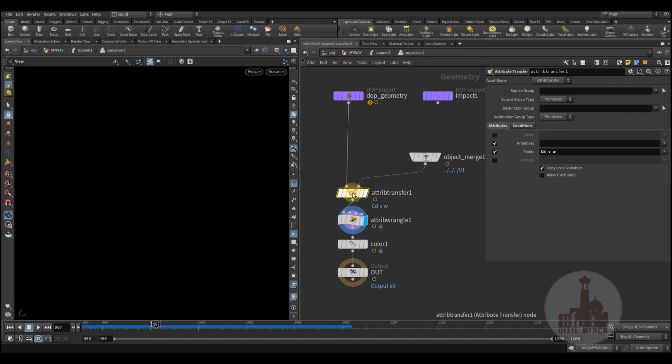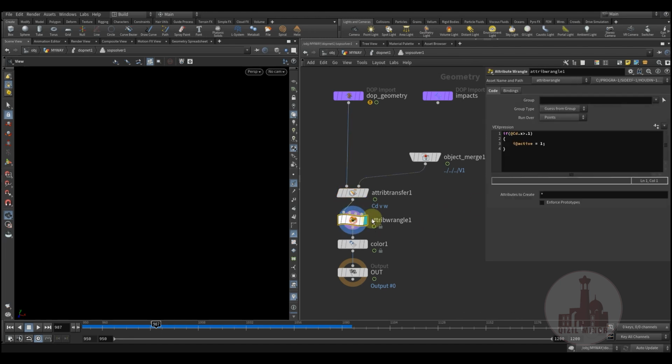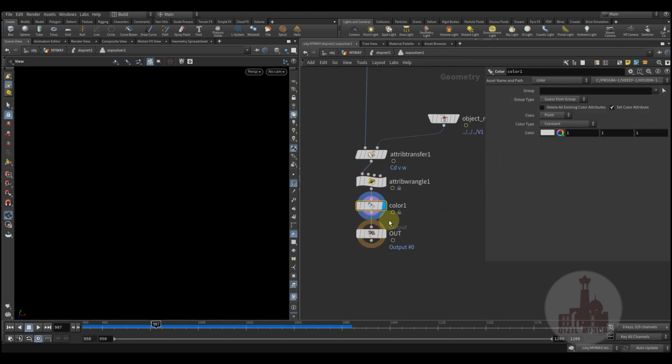Okay, and I'm transferring my Cd, velocity, and orientation attributes, and here I'm converting by using the color. So if the color is greater than 0.1, the pieces are active. Okay, coloring it back.